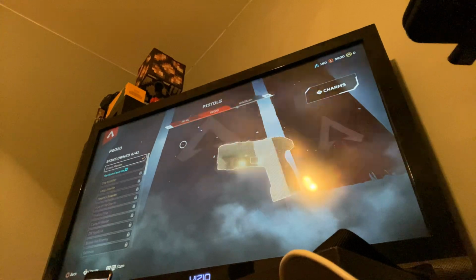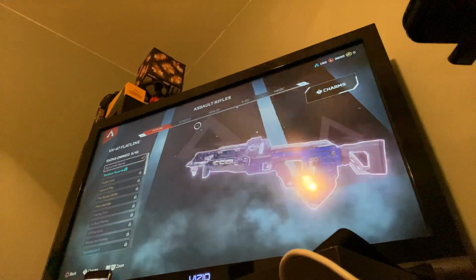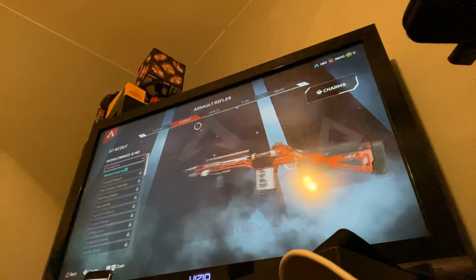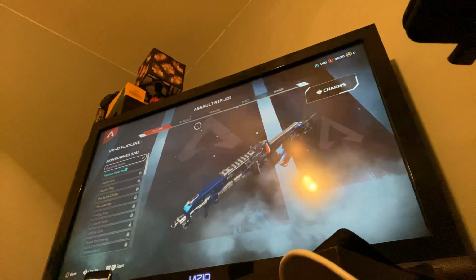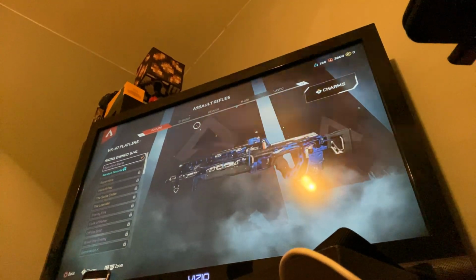in like two mags. And then usually for assault rifles, I like to have a Flatline on my team. An RE45 Flatline is one of my favorite combos because the Flatline is not like a burst or a single fire.